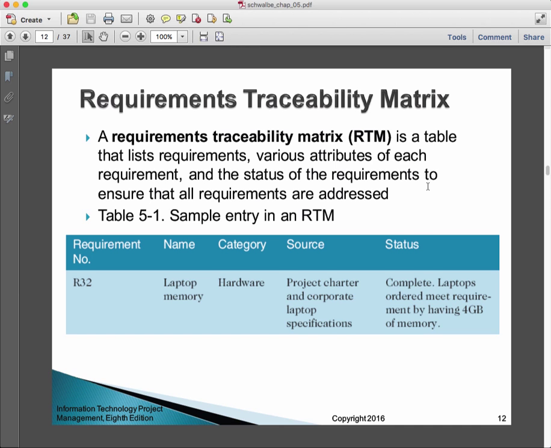So this whole discipline of managing the development of and the changes to the requirements, especially for big companies who have big software products and a number of successive releases, this has become a very important area.